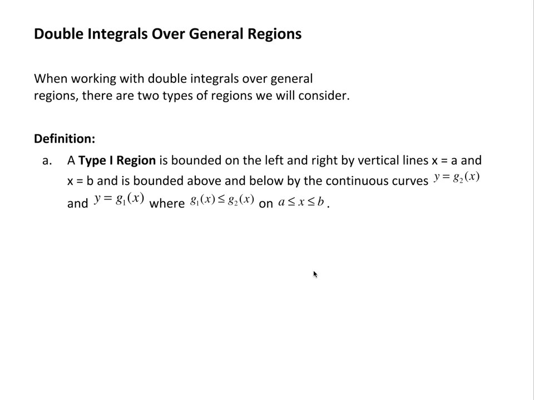Let's take a look at the idea of doing double integrals over general regions rather than restricting ourselves to simply a rectangle. What happens if we have other shaped regions? Now, when we're working with double integrals over general regions, there are two primary types of regions that we're going to be dealing with.